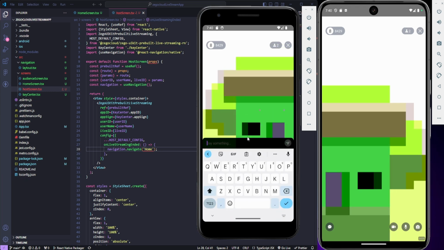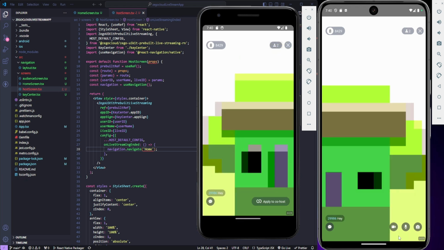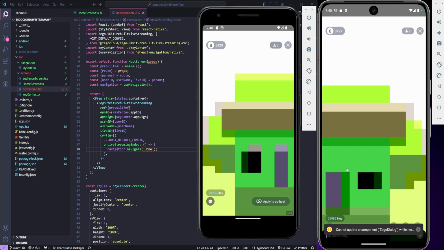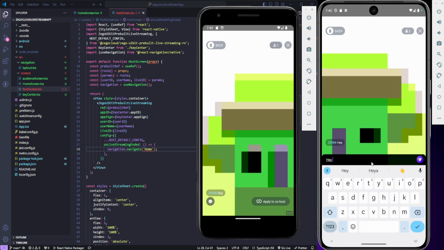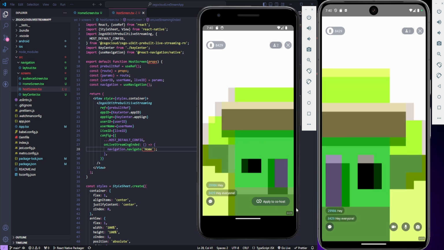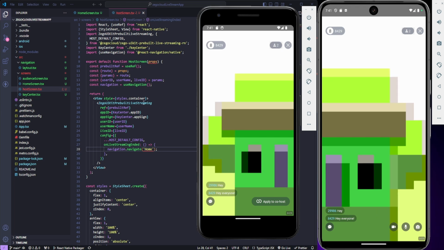So if I say hey, and if I answer hey everyone, as you can see the IDs are still different. So we are able to finish this application in a few lines of code.